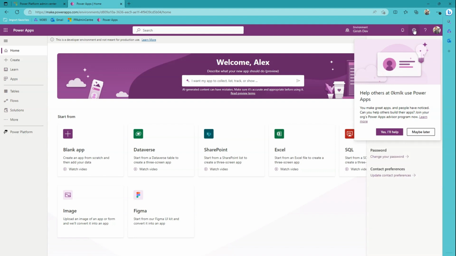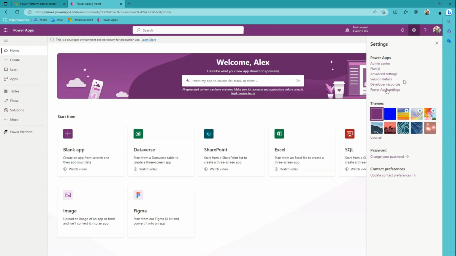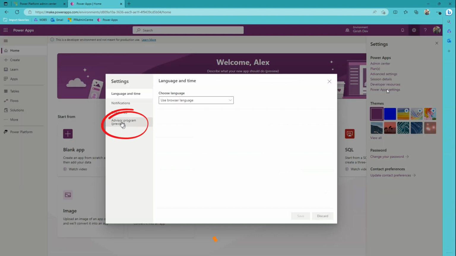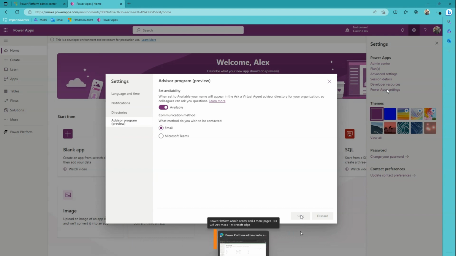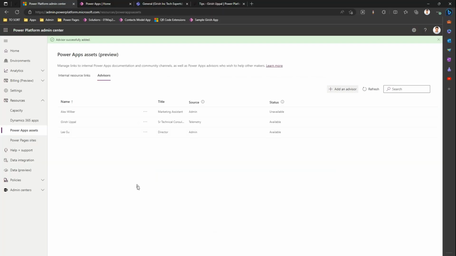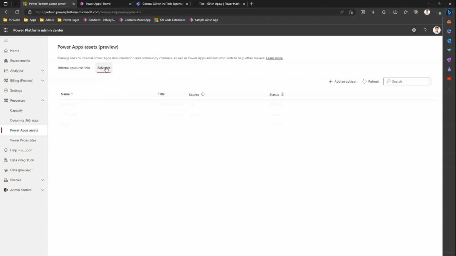If I click on settings and then Power App settings, I'll see a fourth option, advisor program. Now I select my availability as yes and save it. If I go to the admin center and watch this space, Alex was unavailable, and now Alex has marked himself available, so Alex can technically be an advisor.